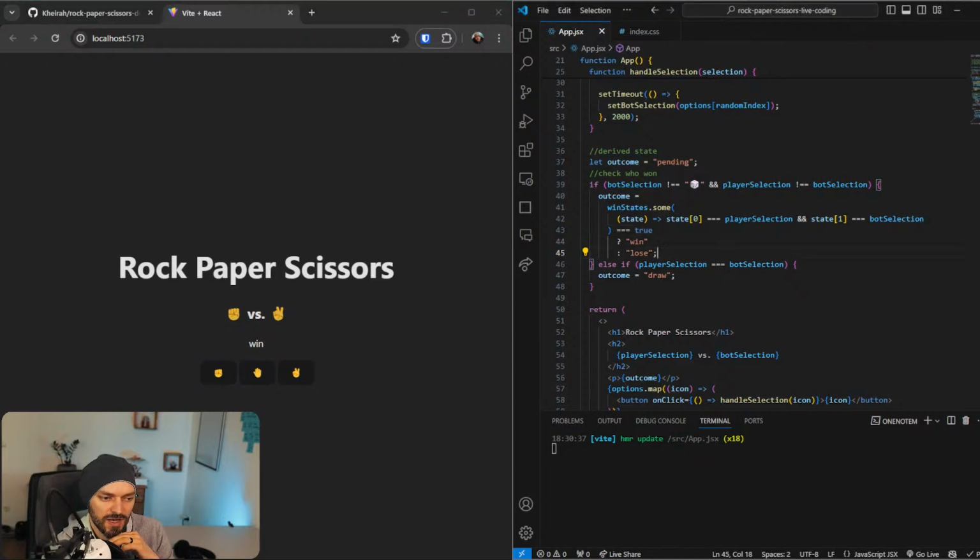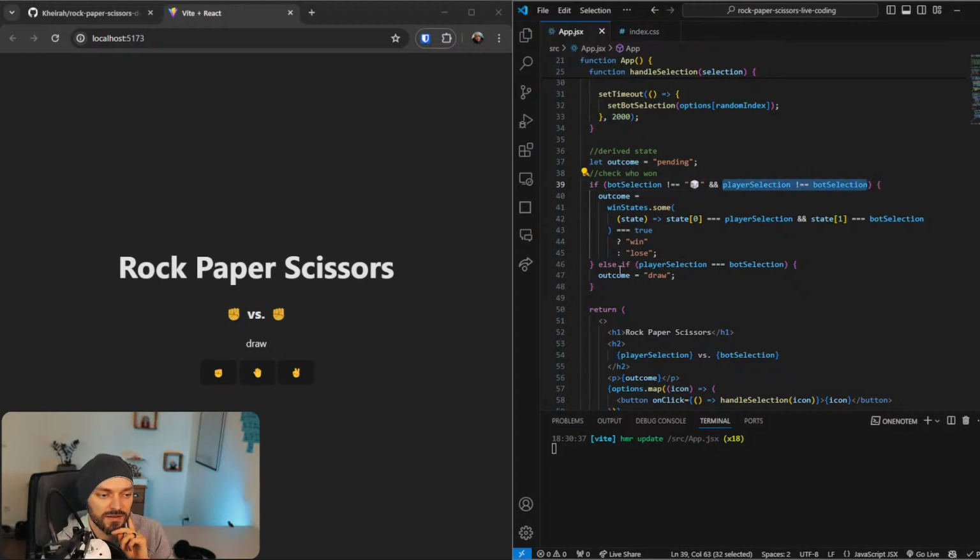We could check if draw still is something that can happen. Yeah, there you go. So draw is still a case that can happen if both selections were the same. We are not going to go into this case because we made sure that we only run into this case if they are different.